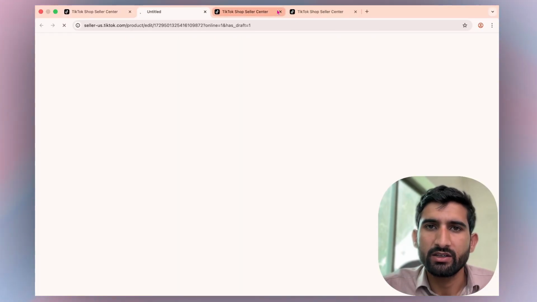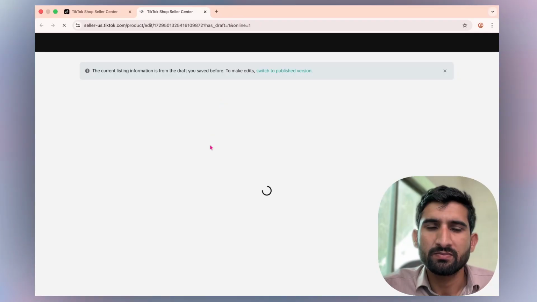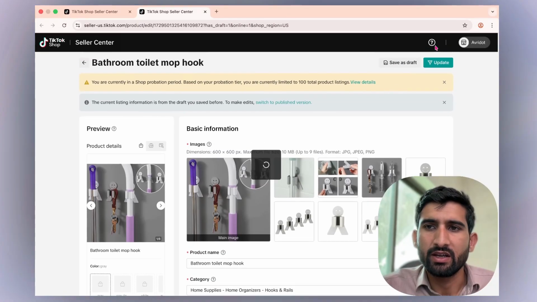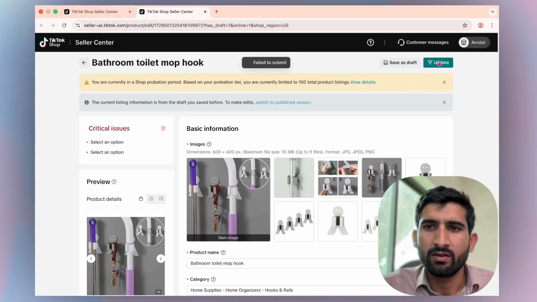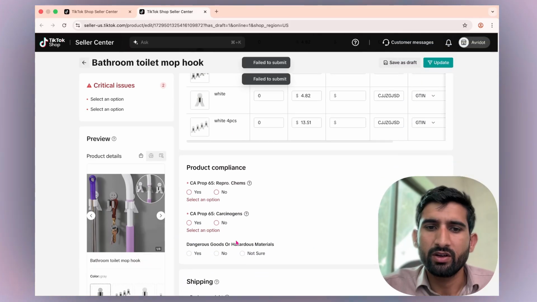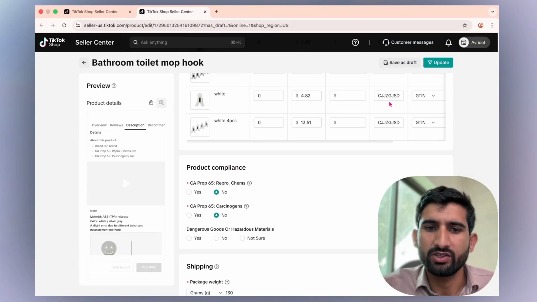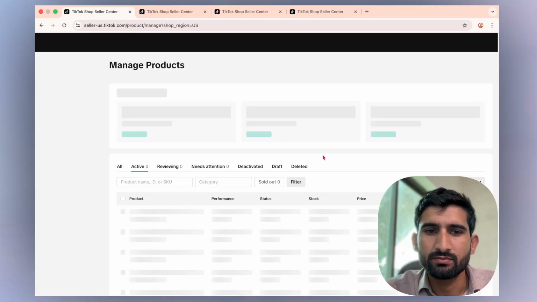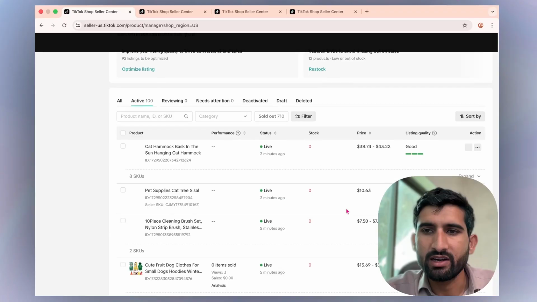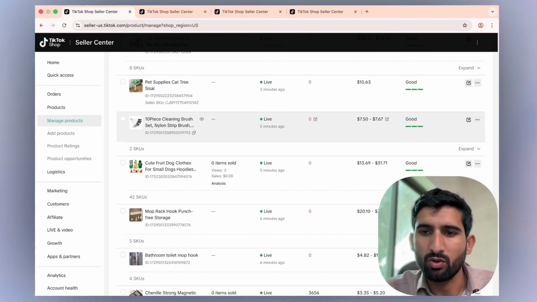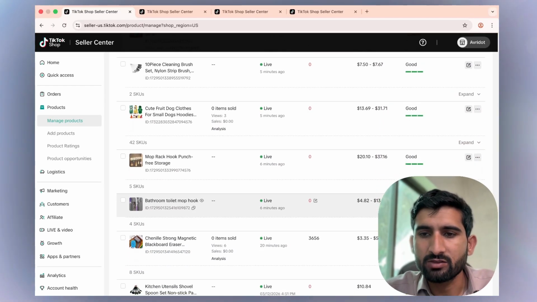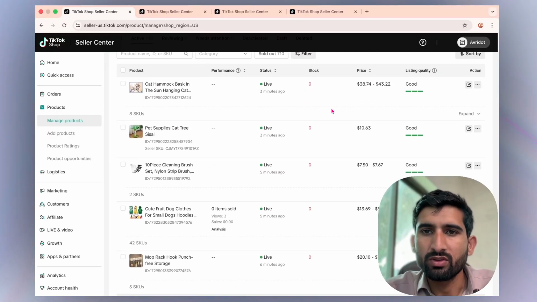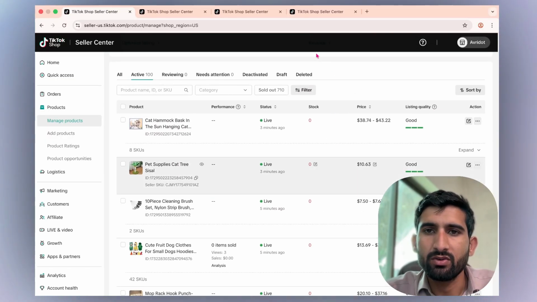I will click on edit. I will remove the other tabs, and I will click on update. It will show me the places where things are required. I will click on update. I have done some of them, so we need to repeatedly do the same thing. So I am going to refresh and see the result. Here you can see that all the products are already optimized. We need to repeat this process for all of them. To make this video short, I will do just some of them.